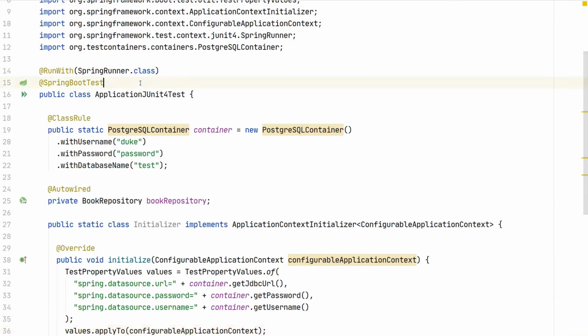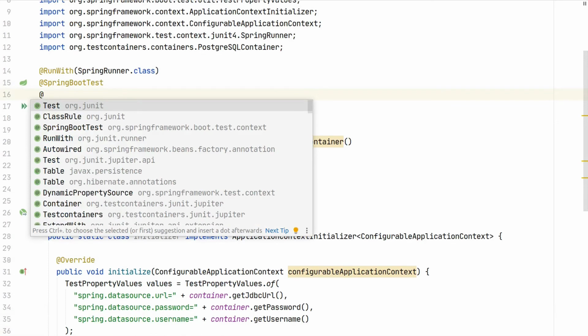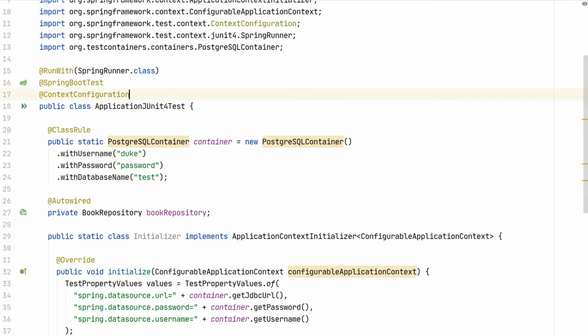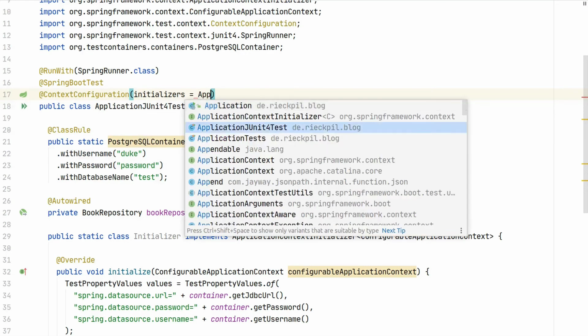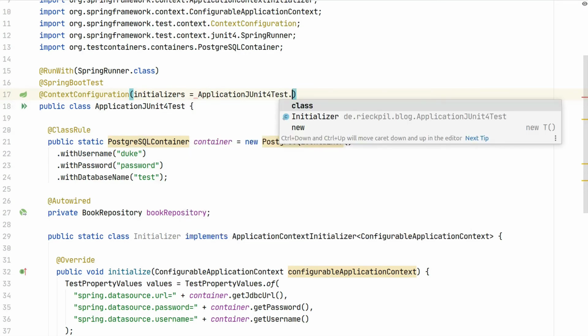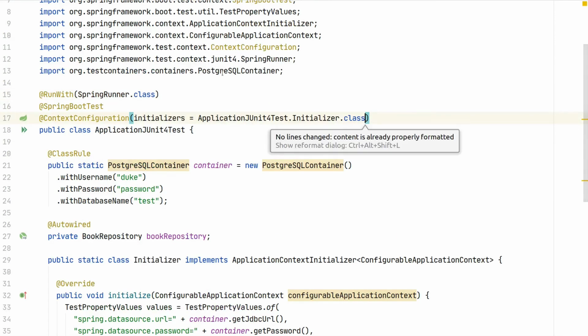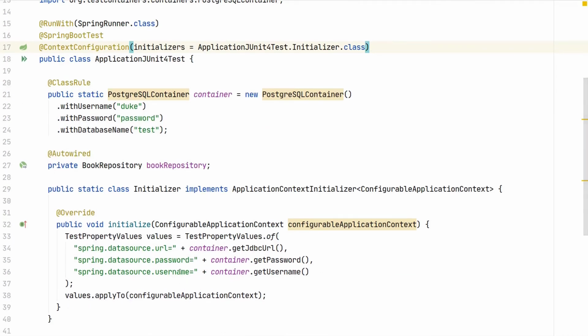The missing part is to tell Spring we have an additional context initializer, therefore use the ContextConfiguration annotation and the initializers field. And here you can simply reference our static class. This will take care of registering this initializer for the application startup and populating our values.